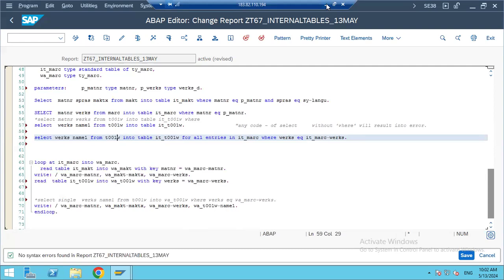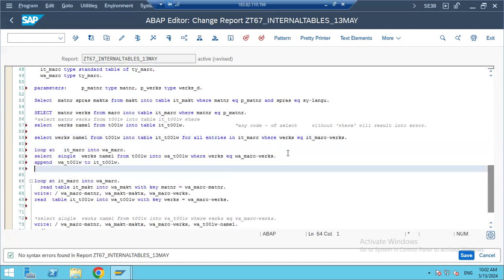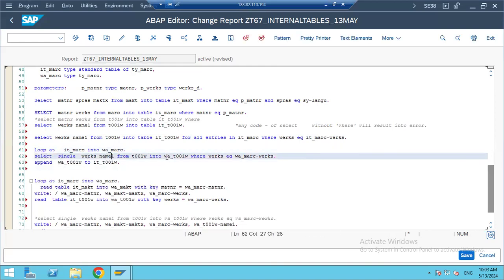And we'll add another code. We are adding a loop over here, and this loop is IT_mark into work area WA_mark. We are looping the internal table into the work area. So until it is completely offloaded into the work area, you will select single works and name from T001W into the work area where works equals mark works.